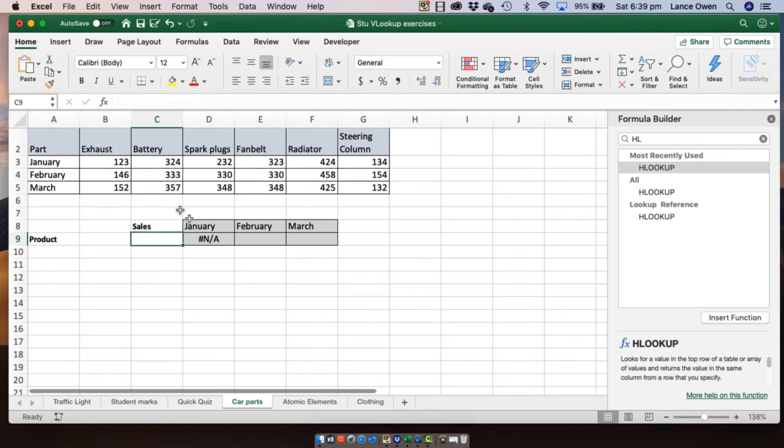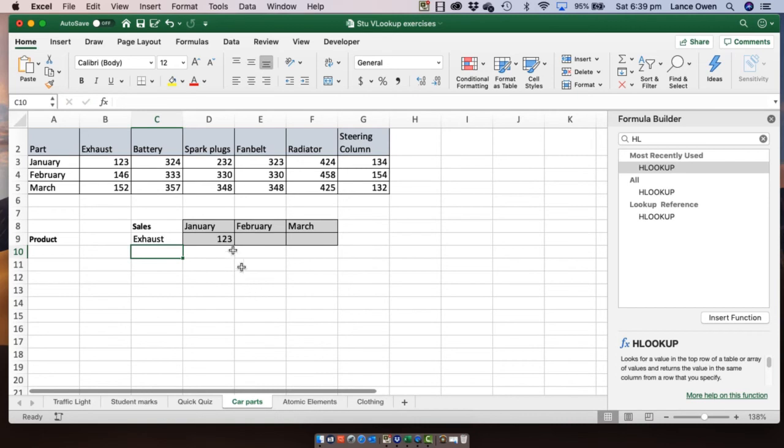What I should be getting for January, because it's looking up exhaust and it's going to be looking along the second row, is 1, 2, 3. So let's see if that works. I've put in exhaust, I press enter, and I get 1, 2, 3.